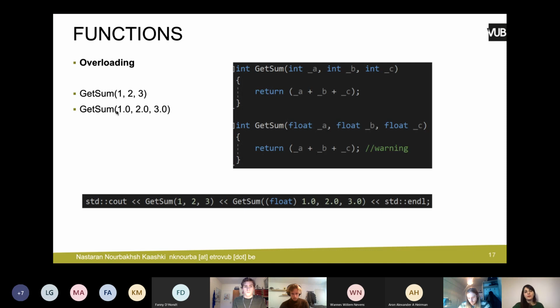When I call this one, it will show you one warning, because probably this one will go inside this one, since the data can be converted. But if you put, for example, float here, you are saying that no, it should call this overloaded function. But again, I should repeat that it's not a really good example of overloading.